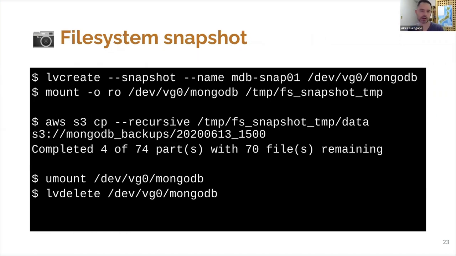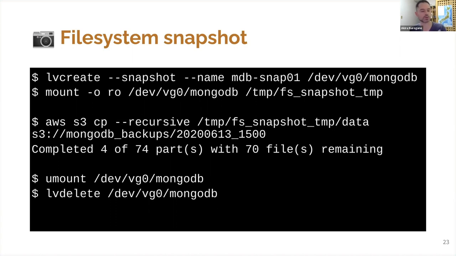As is using a file system snapshot. LVM is not the only file system you can use to do this, but it's the most common one, so I'll focus on that. When using a file system snapshot, you really need either Unix root permissions, or you need your Unix system administrator to spend a lot of time making sure you've got all the necessary permissions as another user to run a command like the LV ones. Usually an ordinary user cannot do it. So there's some Unix level administration that's needed before you can use this.